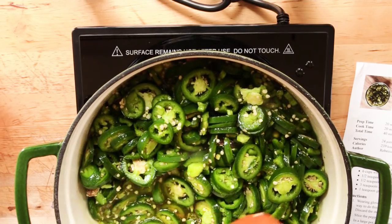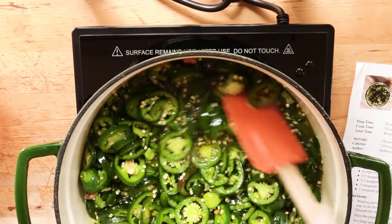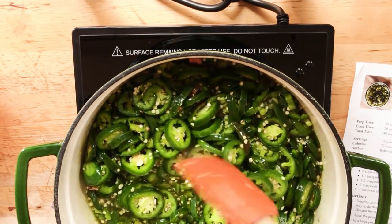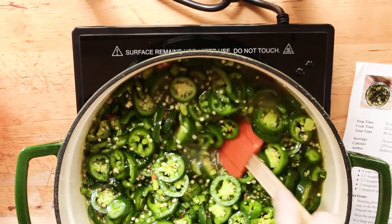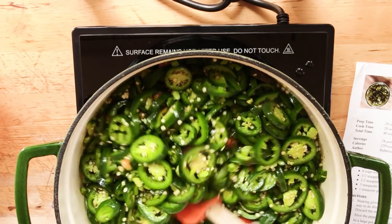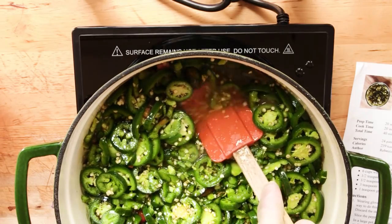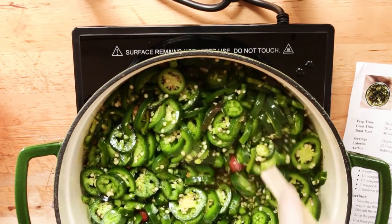I don't know if it's air pockets or what happens in the syrup. But again, it's not like I've ever been like, I literally can't breathe. But I have been a little irritated. Some irritation. And again, I wear glasses, not contacts, so I can't speak to that factor either. Although Tova was in here with me when I was cooking them, and she's a contact wearer. Although now that I say that, I'm not sure she was wearing contacts that day. I can't remember. So I can't speak to that.